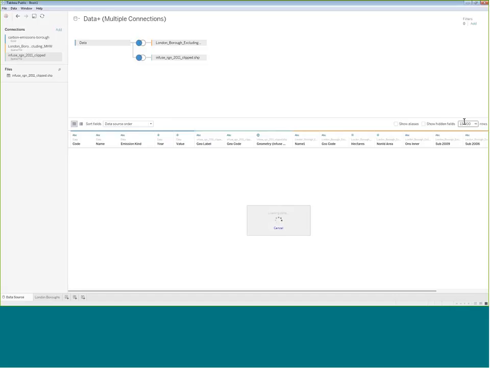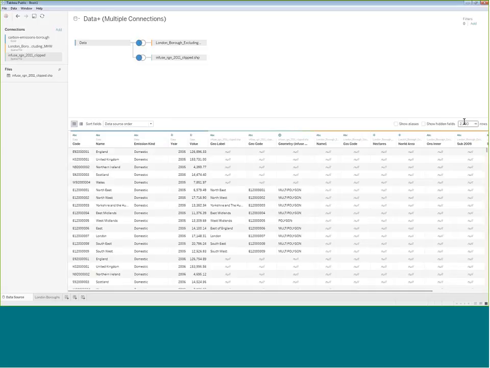I might have been a bit over hasty with 13,000 rows, but we'll see that, just as we saw, if we have a London borough, we only are connecting to London borough data. We can see here, North East, North West, Yorkshire and Humber. These are regions in England, and we can see when we have a region, we've connected on our region spatial file, and we have no data for the London borough spatial file.